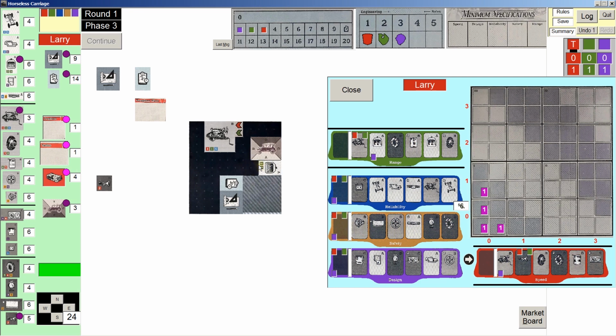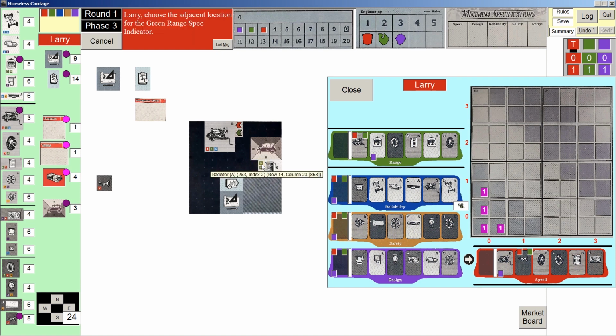I don't really care whether it's here or here. I'll just put it here. And now I have to place a spec indicator. In this case, I know how to build a radiator because of the purple position on the range track, so I have to place a green spec indicator pointing at the radiator. So I will just place it here.